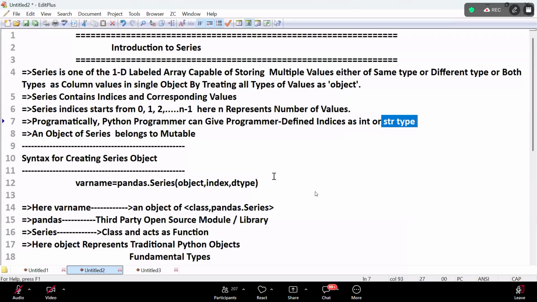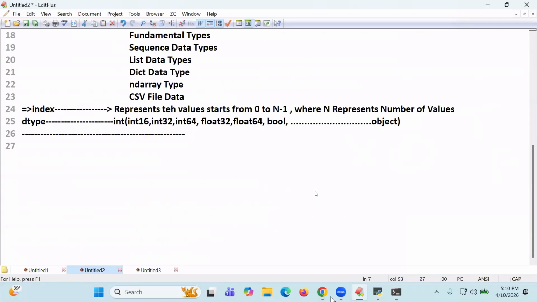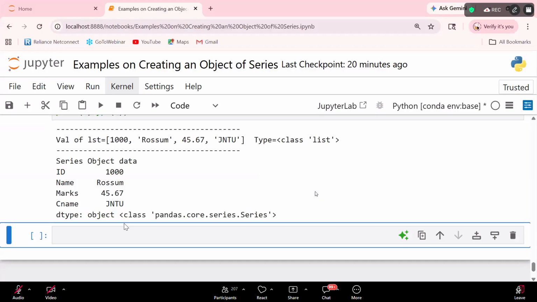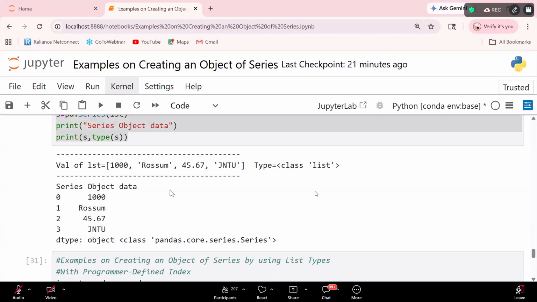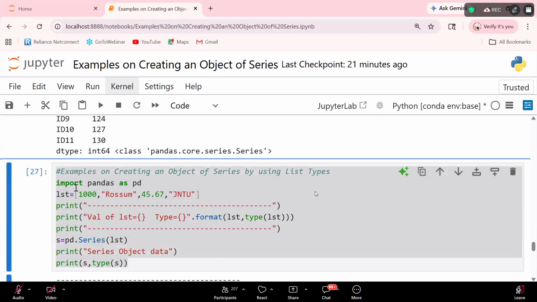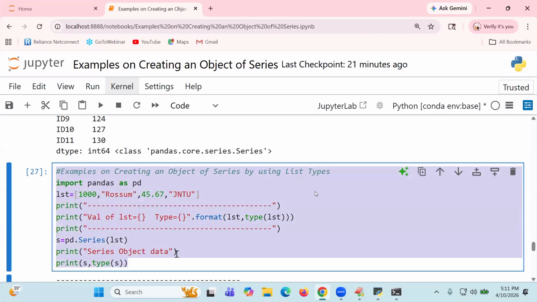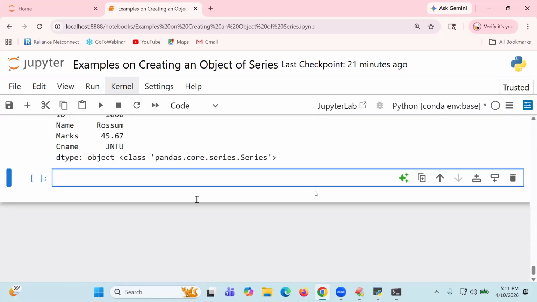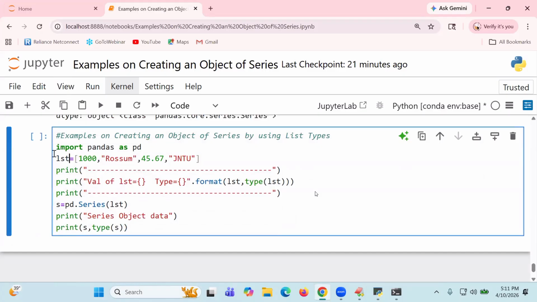Is it clear for this data? Very good. Similarly, you can also take a tuple. So tuple is also the same. I will take it as TPL here. How am I going to create the object of this one? I'm going to create TPL, so create the value of tuple.